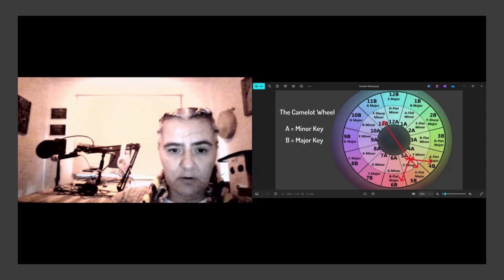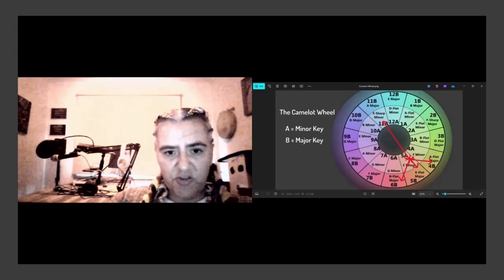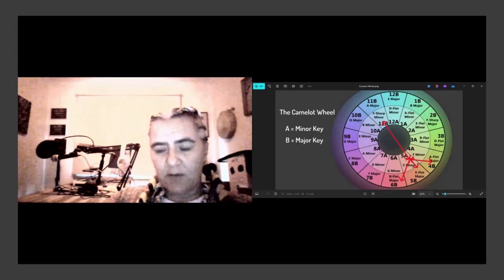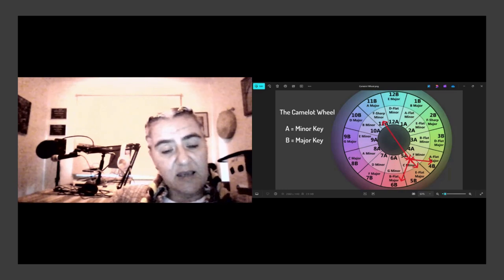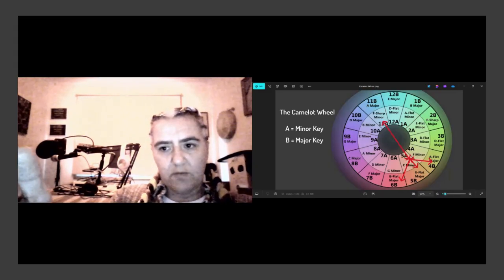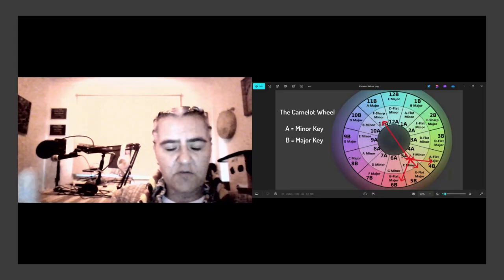Just simply type into Google the Camelot wheel and get your own version of it that suits you and that you can read well. You can get ones that don't have all the different keys in there. They simply have the 1 through to 12 on both the inner and outer circles.